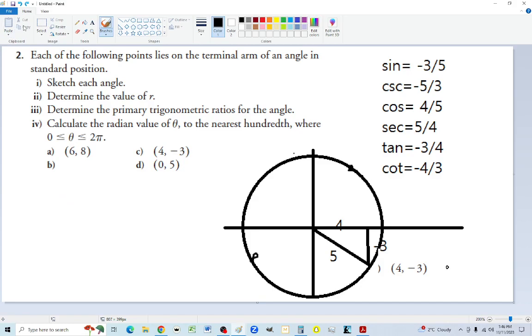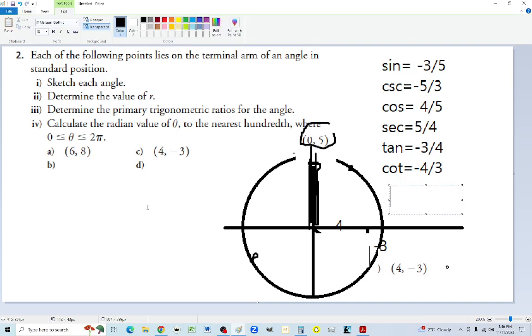And then finally, the last one is sort of tricky because it would exist here at the top of the circle. And here you just have to trust your knowledge of cos, or this will always be cos comma sine, which means this is going to be the sine. If you look at it, the hypotenuse doesn't really exist. It's the same as the y value. So there's no hypotenuse.